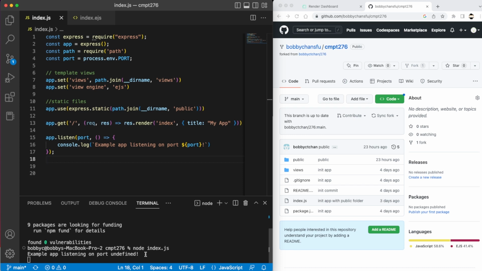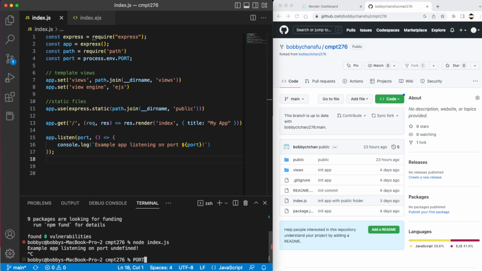And the reason is because in the local environment where I'm running it locally on the computer, there's no environment variable called port. Now remember I said earlier that there's this port variable that needs to be assigned. So what I need to do before I run this is I need to assign that port variable. So I'm going to do port equals, I'm just going to pick a number. Now, typical numbers are between 2000 and 10,000, right? So we can use any of these ports for development purposes. They really won't affect anything since they're only going to be used locally.